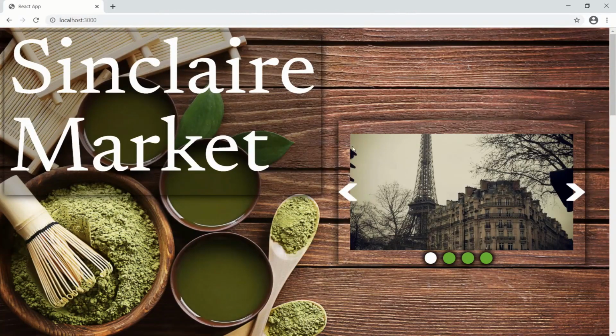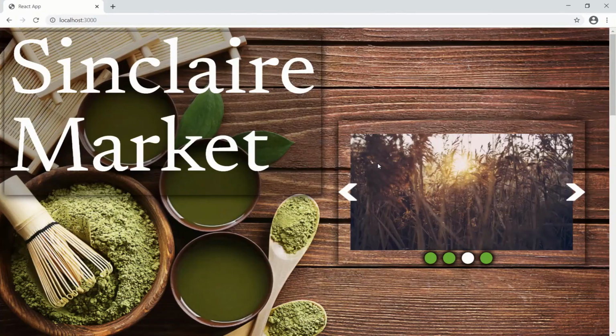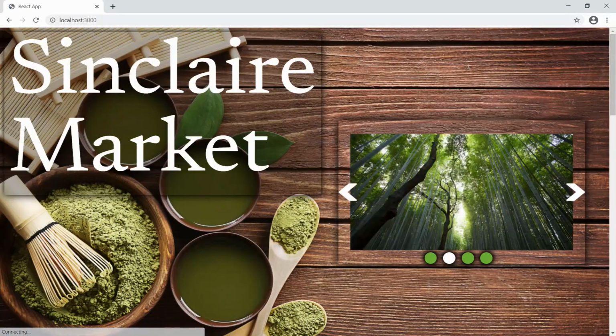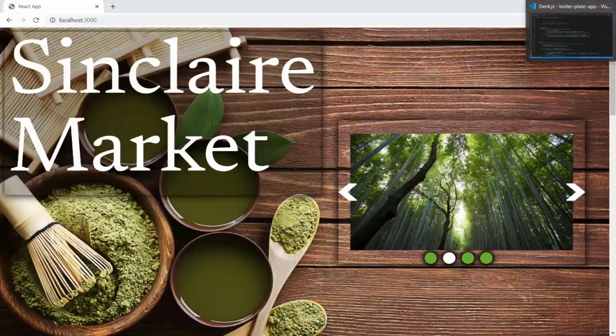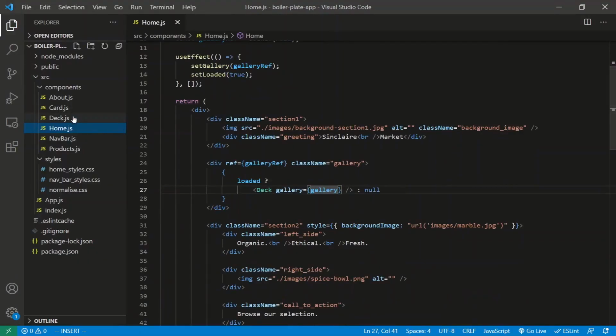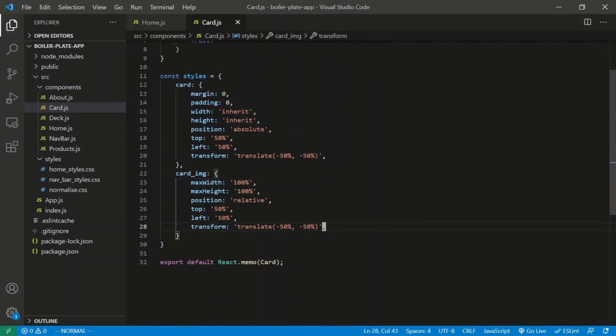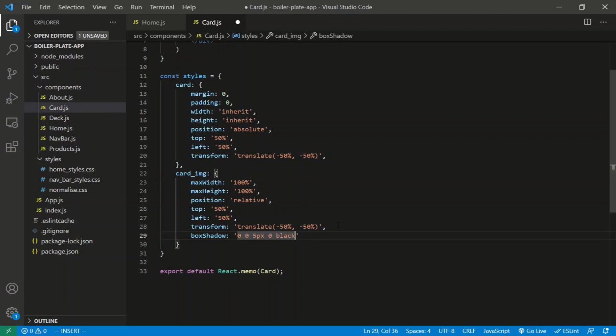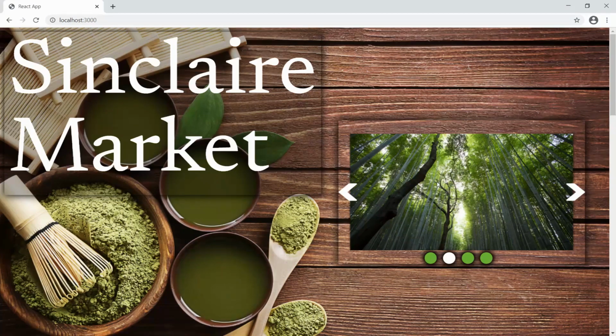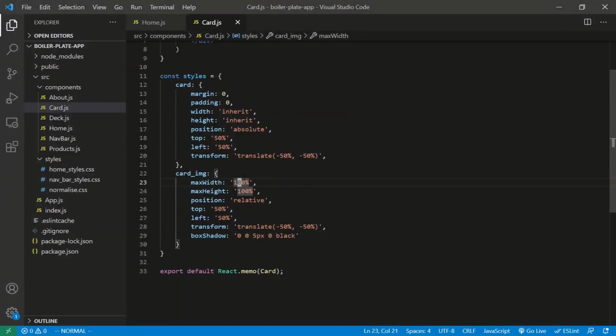All right, the cards look too plain. So let's put a box shadow on that. So let's go to the card right here. Card, we'll add a box shadow. Box shadow, we'll say 0 offset on the X, 0 offset on the Y. We'll try a 5 pixel blur, 0 pixel spread, and we'll say black. Still not good. Let's do this because it's getting cut off at the top.